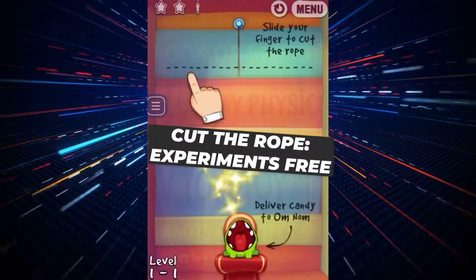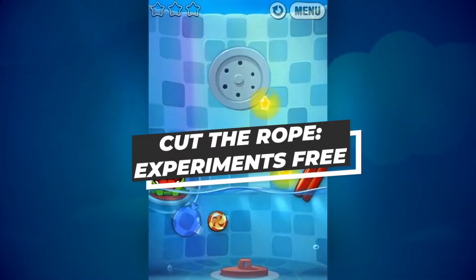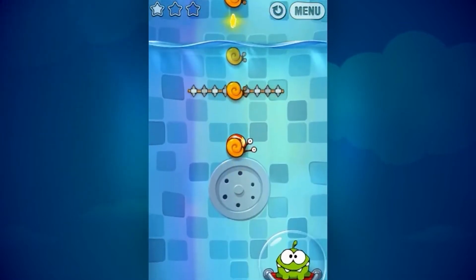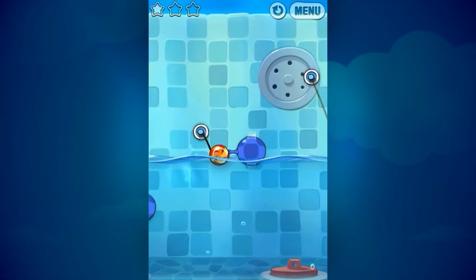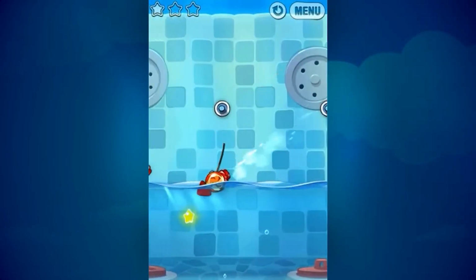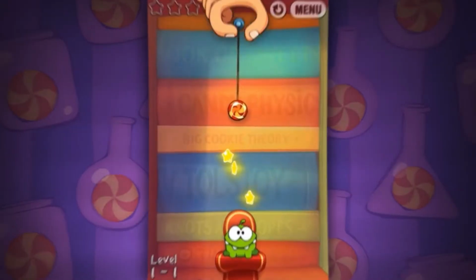Cut the Rope. Experiments free. When it comes to famous puzzle games on the mobile platform, hardly any game can rival the fame Cut the Rope has earned. You take the role of a ridiculously cute monster on a quest for candy, the one thing that he is ardent about. The candies are hanging from a rope and you have to cut the rope in such a manner that the candy falls into your mouth.